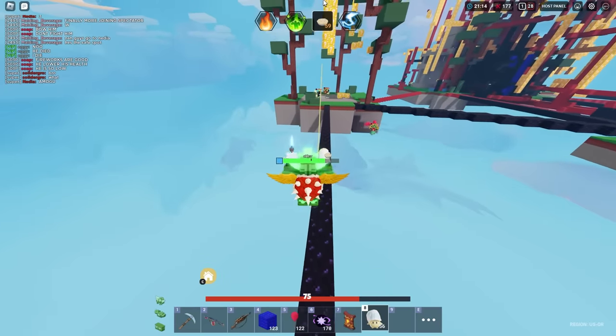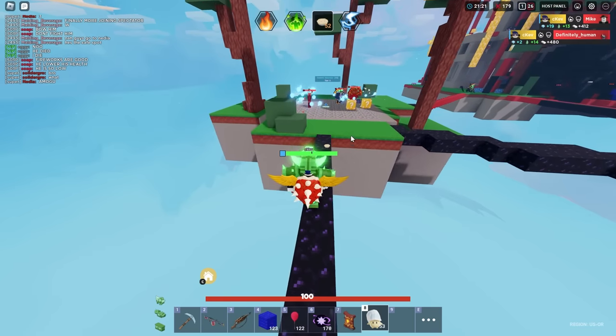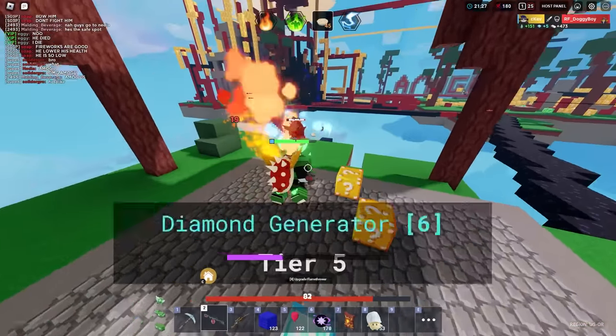Hey, I could gloop them, because gloop them could one-shot them. Yeah, there we go. Gloop them. Gloop. Nice. Gloop works. Okay, we gotta get a kill with flamethrower. There we go. He's dead. Okay, we're still good. Oh, no.